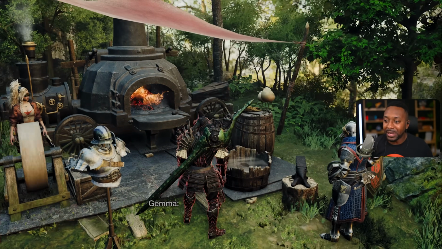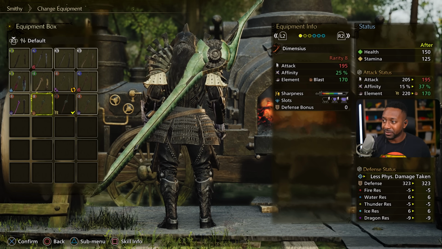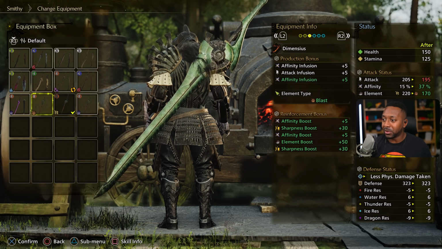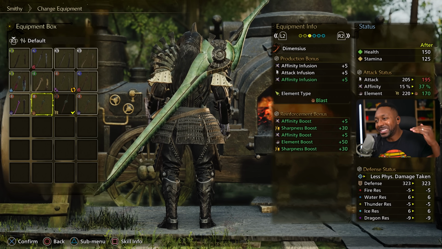So I'll show you the one I made so far. This is my current weapon. I made a couple of them. Actually, I'll go over here. So this one, I have a blast one. It has pretty good affinity. If you look at the stats on it, this one rolled with affinity plus, sharpness boost, affinity, and elemental boost and sharpness. People ask me all the time, DJ, what's the optimal thing?